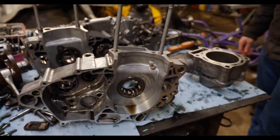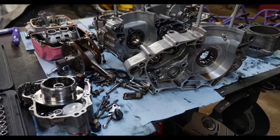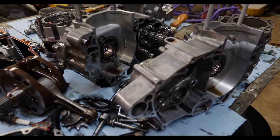Now let's get back to getting this engine in Cindy so we can play in all this beautiful snow. Well, we've got ourselves a giant pile of 450 parts. Fortunately enough, a lot of stuff actually looks like it's in pretty good shape, so that's a good sign. Yeah, we haven't really found anything majorly screwed up in there.